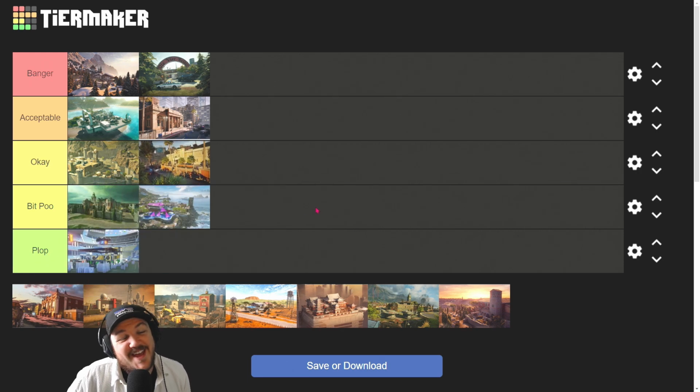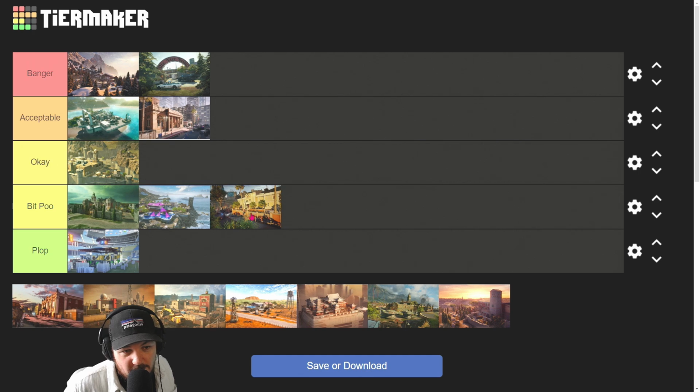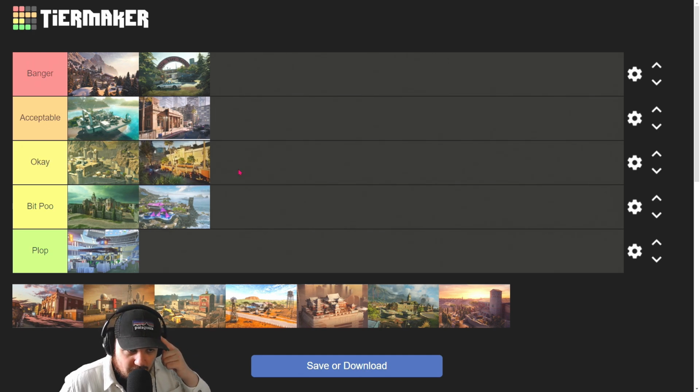Consulate goes in okay. Right, I have to be careful here because the community is going to go mad that I've put Consulate above Coastline, but I'm standing with my guns here, right? Consulate is similar to Coastline. Consulate could easily go here, but I feel like Consulate does need a little bit of teamwork to be effective, so Consulate goes up there.